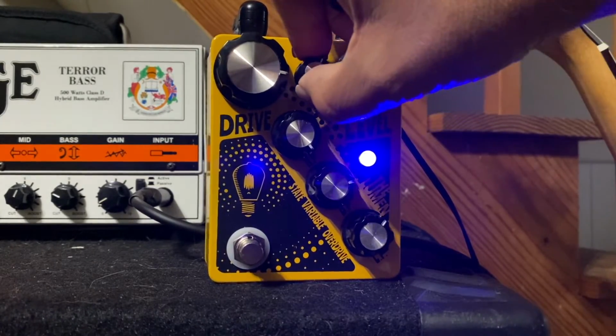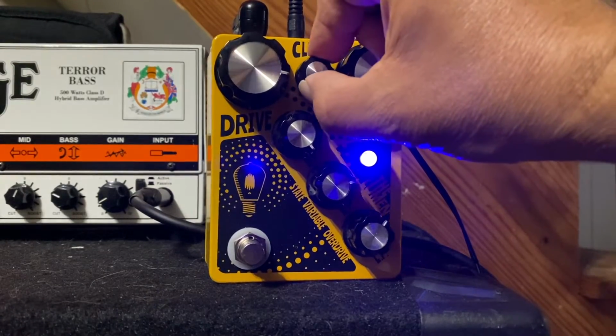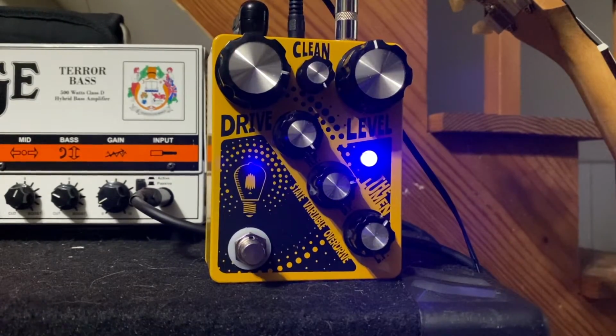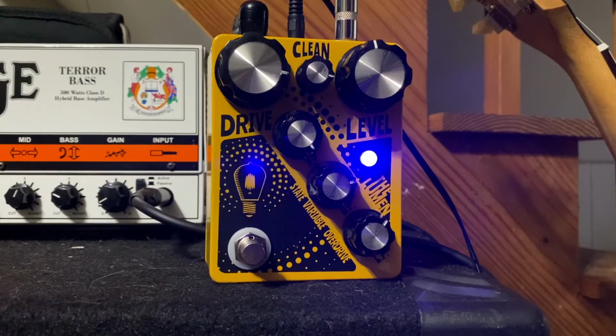This thing sounds, I think it's going to be really fun. I can't wait to start playing again and come up with some new songs to be able to put this in and see what it sounds like in even some of our other songs when we play live. So that brought the clean signal back in. That is just a really nice way to be able to blend the tone in with your tone instead of it completely taking over.